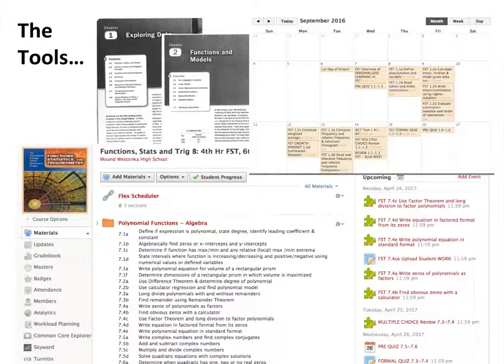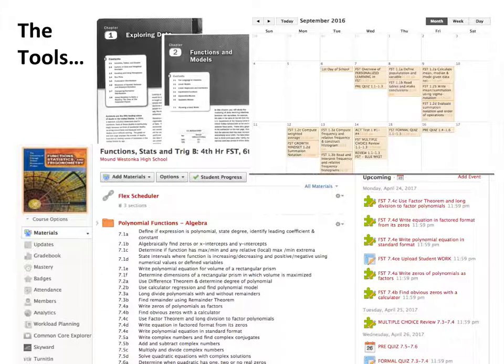You can also get a very high-level overview of the entire year. The course is loaded, and if you click on the calendar here, you can scroll through month by month and see what the plan is for every single day, which does allow students that are eager to learn and can handle learning on their own. If they want to pace ahead, they can.